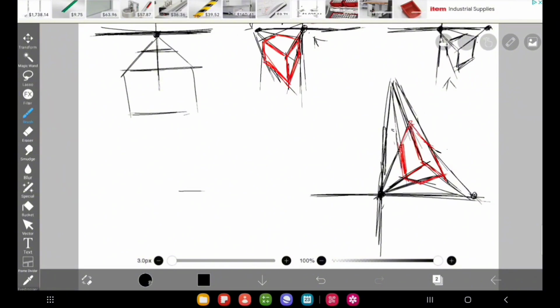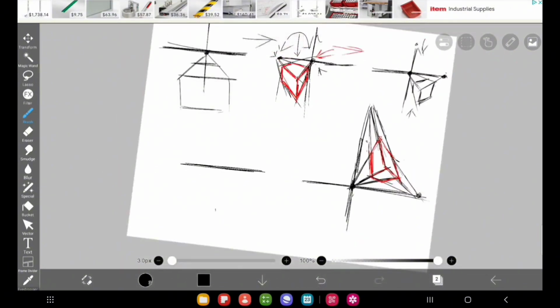So, vice versa for the vanishing point on the bottom, the point in the center, on the right, it's distorted, so we've got to go further down. But this is the problem here, so this has to go further over here.